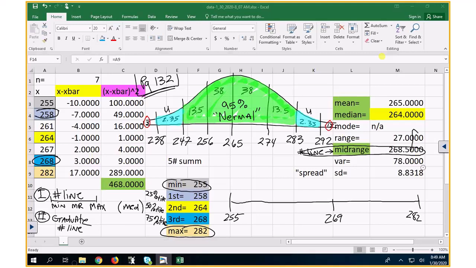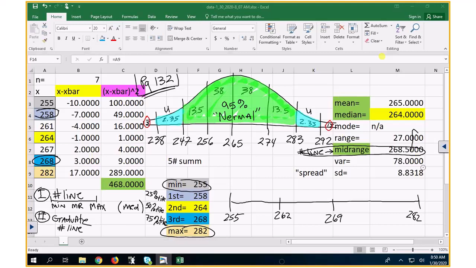Forget it. So, somebody take 255 plus 270, that's 15, right? Half of 15 is 7. 7 plus 7 from 269 is 262. Oh my God, you used 270. It doesn't matter. All you're doing is trying to graduate your number line so you can plot a box on it. If you want to carry it to the 1,000th, knock yourself out. But I'm not going to do that.